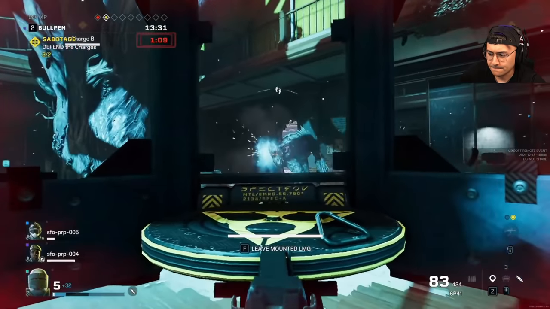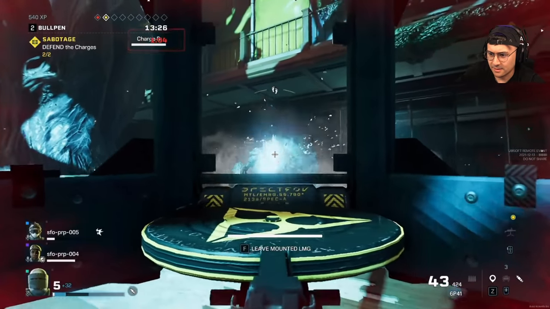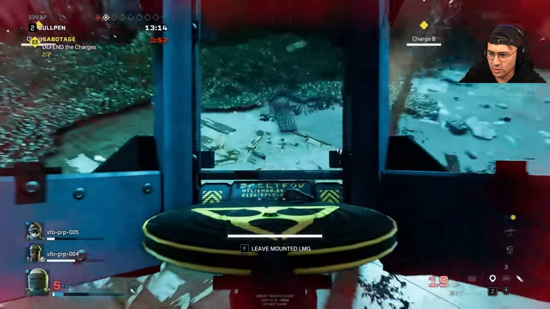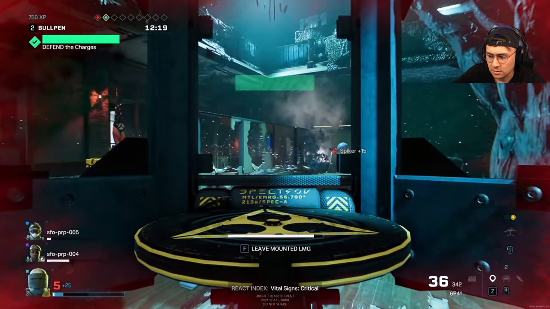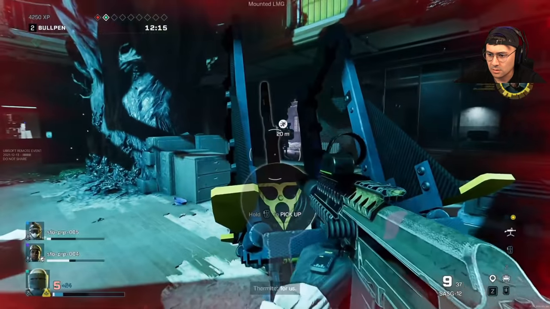Got him. Please die. Got him. Someone's shooting at us from somewhere. How long do we have to wait? Only 54 seconds. Okay, we're shooting. Oh no, I didn't. I'm an idiot. We did it, right? Yeah. I'm getting out of here.